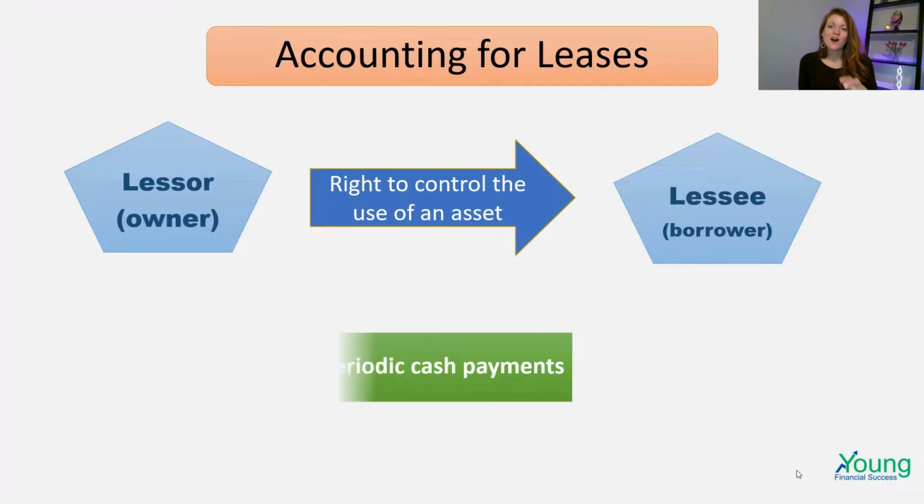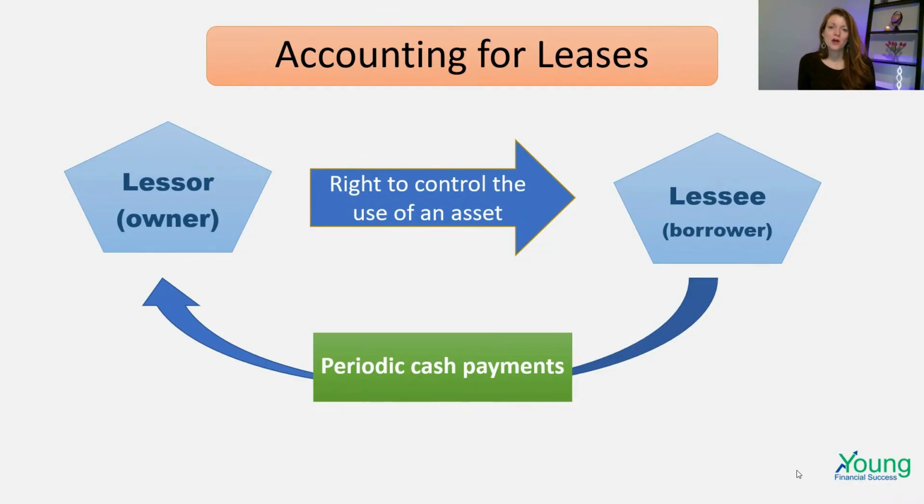So let's go ahead and talk about the two parties that are involved in a lease. So we have the lessor, which is the owner of the asset that is going to be borrowed by the lessee, who is the borrower. So we typically think of a lease as, maybe an apartment or a vehicle, but inside of business we also see a lot of leases when it comes to equipment. Even printer equipment a lot of times is leased by the business from the lessor.